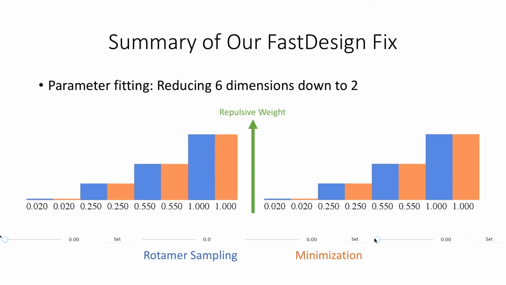So we set out to fix this, and this is just a different way of visualizing the same ramping scheme that I had on the previous slide. So the y-axis is the same repulsive weight. The colors are the same for the rotamer sampling protocol and the minimizer. And I actually have the actual numbers of what the repulsive weight is, in which a weight of 1 is the weight that best models physics within Rosetta's system. It's the best attempt to model real physics, and then as this number gets closer to 0, the score function is more forgiving.